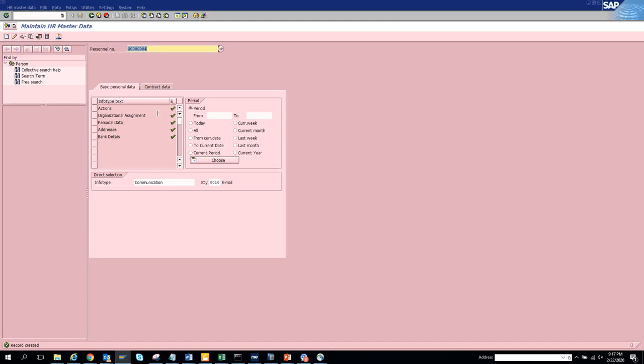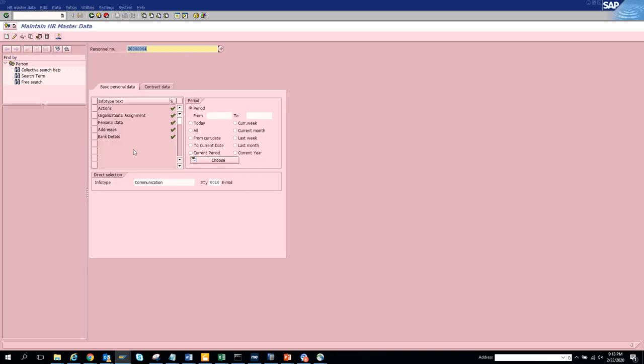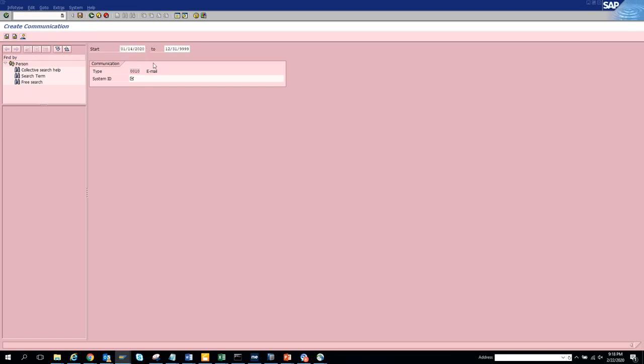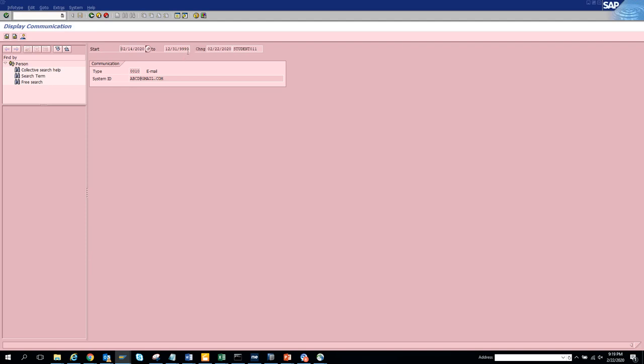So here now you might ask what you did, and here we can try to create another one. If you notice, there are some things that they have added in SAP S/4HANA. For HR, you have a date. If you want to create a new one, I'll show you something. The dates are very important. Here the date was this. Now I'm going to change the date to this, and the email would be abcd@gmail.com. Now you might ask what you did. Well, I'll show you. So you have an email from 2014 to 12/31.